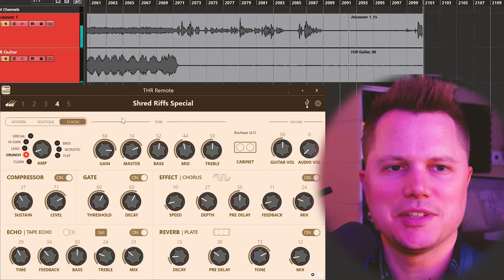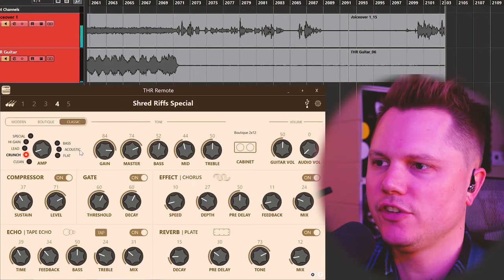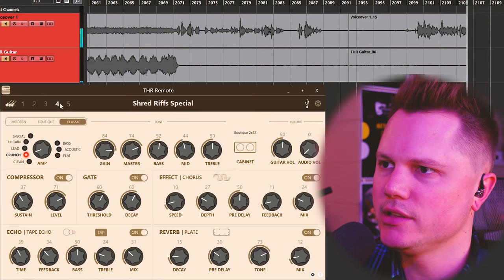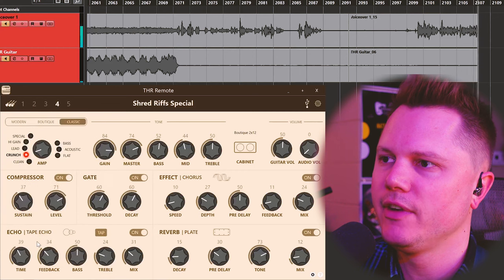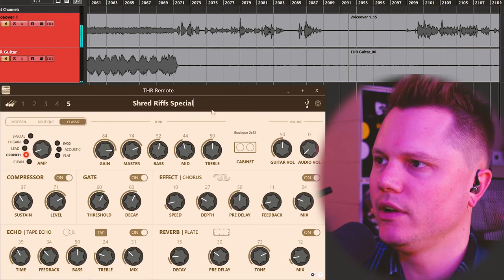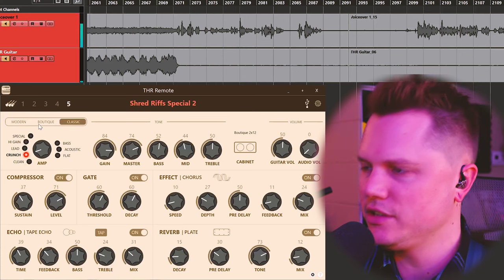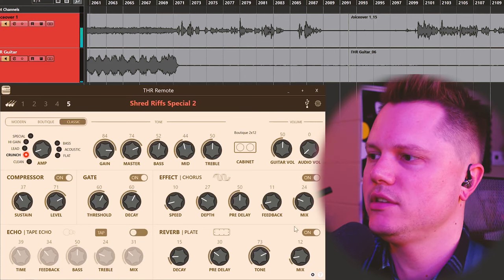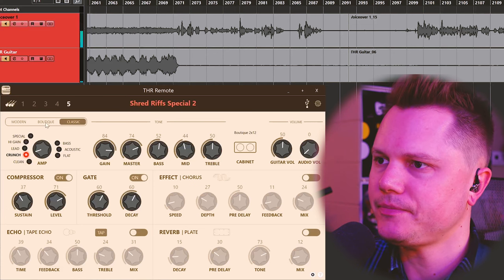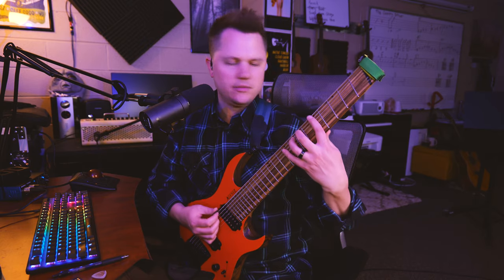All right, guys, so for this last tone, it's really just going to be a variation on the classic crunch sound that I just made for preset number 4. So what we're going to do is save this one to preset 5, and then we'll go over here, and we're going to call this Shred Riff Special 2, okay? And what I would suggest that you do is sort of tailor this tone to your liking. Maybe try a different effect or something. But let's see what the modern version of this particular tone sounds like.